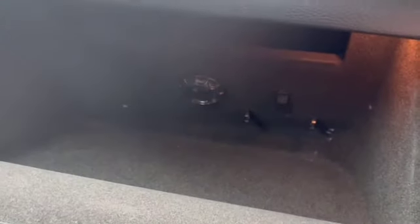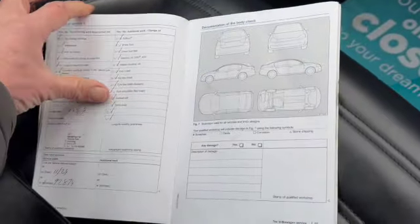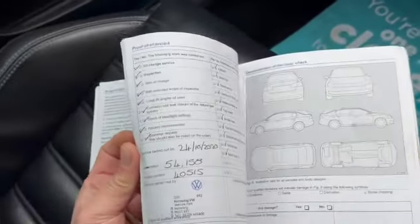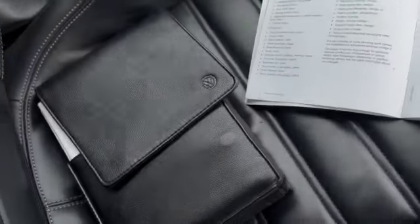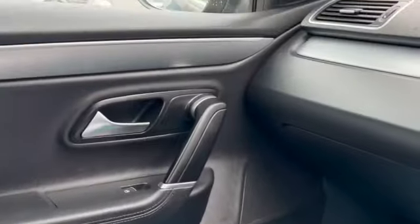Just to show you the heated seats — nice and warm now. Good sized glove box. That's the last service — I'll just flip through some of these pages. I have taken photographs which are on the website brooklandscars.com so you can take a closer look there. There's the handbook pack.